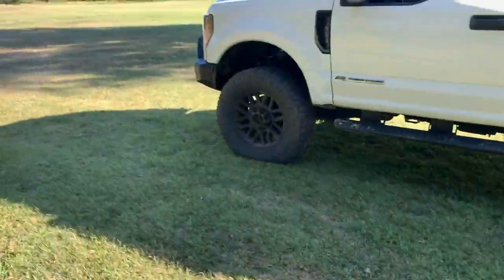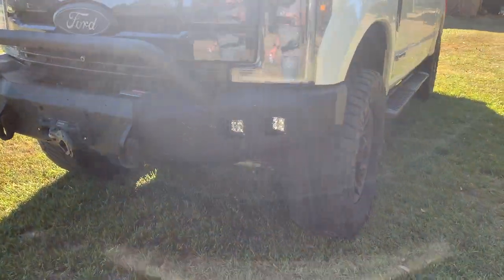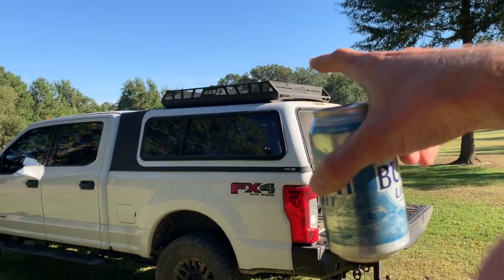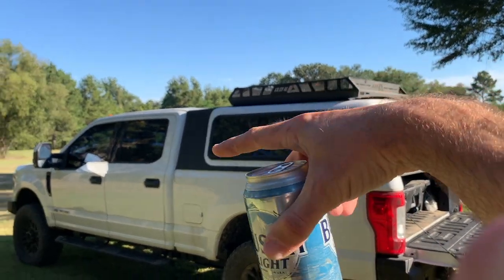I've got a front bumper with Morimotos — they're bright, bright. I've got four cubes right there: like a fog beam and a spot beam. Sorry about the camera skills, but I've got to film with the sun facing me because if I film into it, it fades away. I don't know what that's called. The only thing I ever learned is press record. But I'm going to — let me know — one long light bar or a couple cubes on the back, and I might figure out a way to put them inside going through that mesh to kind of hide them.